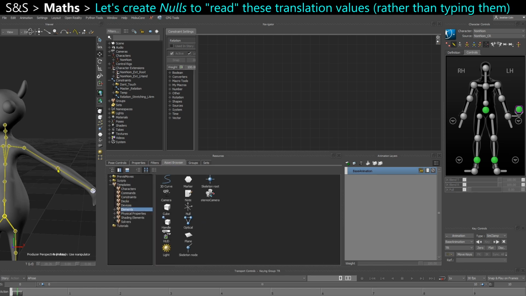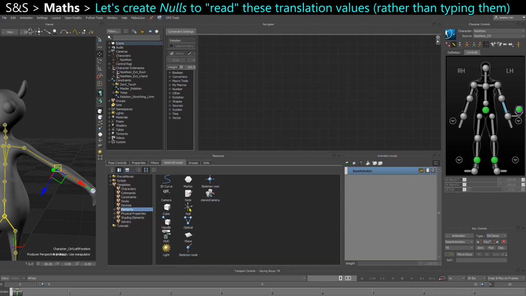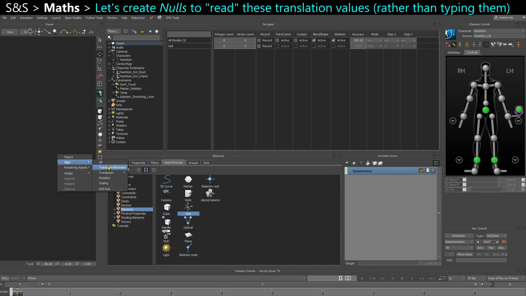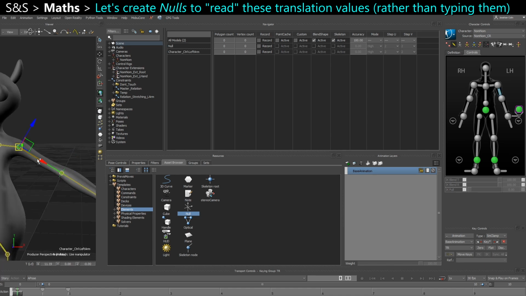I mean, technically you could also just look at the value here on the A pose and enter that value manually. But if you don't want to bother typing in those numbers, you can simply create a null, place it there on the elbow with hold X and hold drag and drop, okay, and parent it to the upper arm.